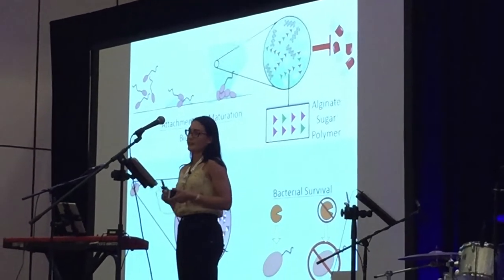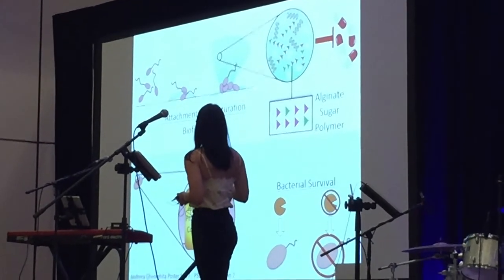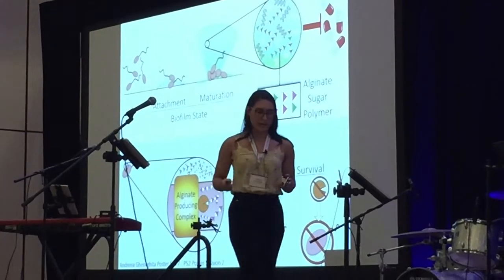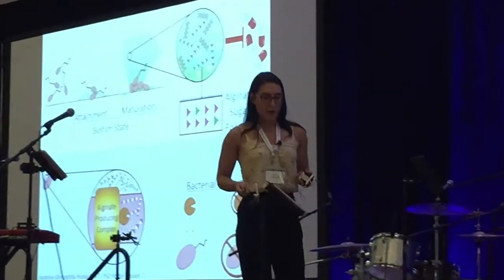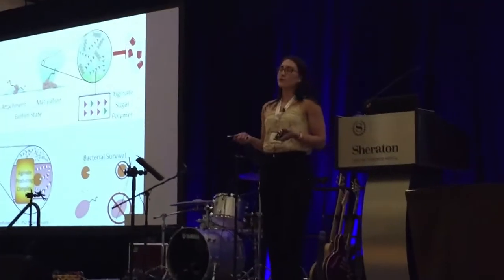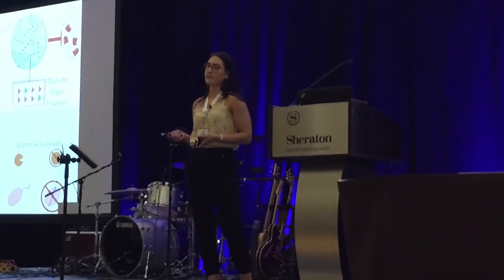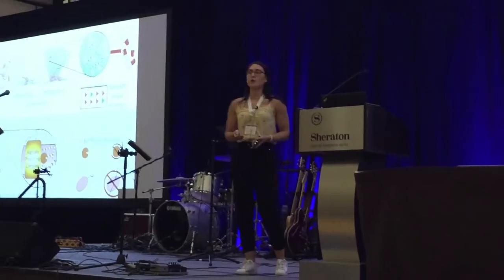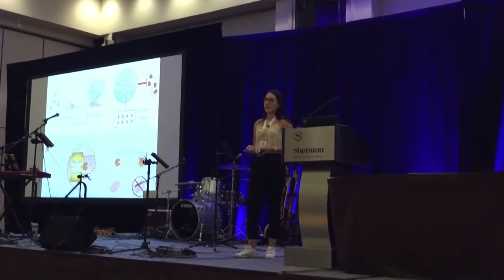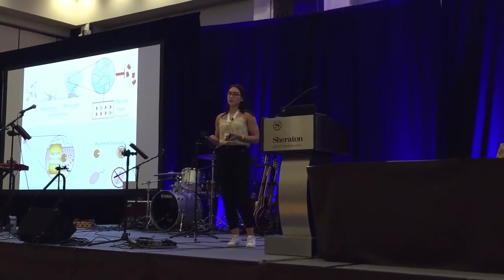One crucial component of the slime that I want to talk about today are these long sugar chains called alginate. And to better understand how bacteria tolerate antibiotics, we want to learn more about how these bacteria make these alginate sugar chains. So if we take a look inside the bacteria, we see these alginate producing complexes, and they make and export the sugar chains. Also inside the bacteria, we have this enzyme called AlgL, and it can chop up these long sugar chains.